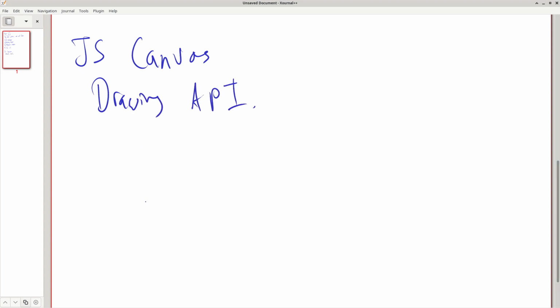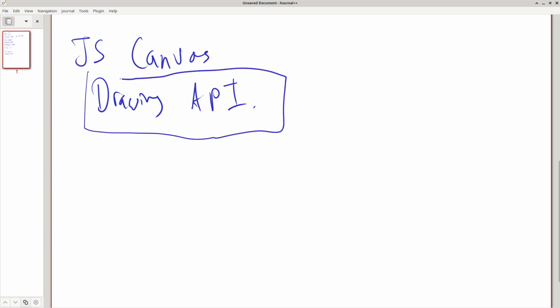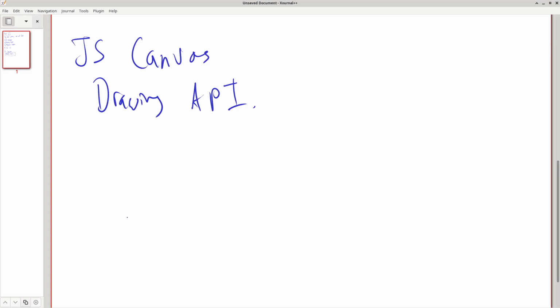So now we're into the history lesson portion of our tutorial. What was JavaScript Canvas invented for? Note that JavaScript Canvas hasn't been around forever. I think it was like 10 years old or something. What were the problems it was trying to solve, and why does it exist? And why is it only 10 years old? JavaScript is like, I don't know, 25, 30 years old now. But this API is pretty new.